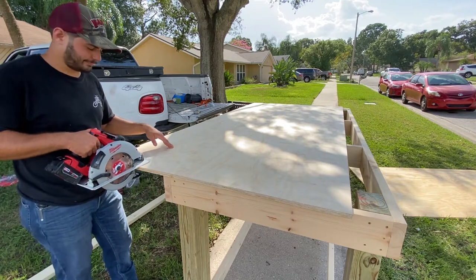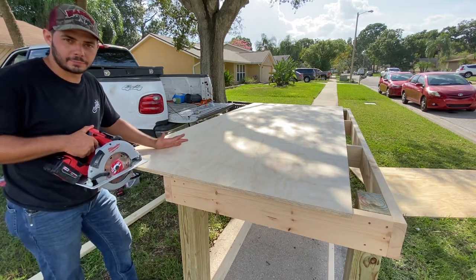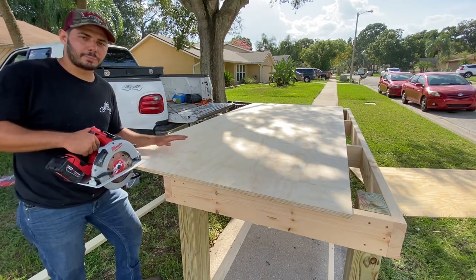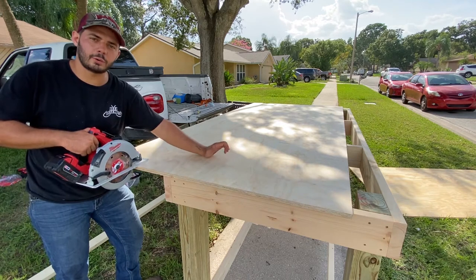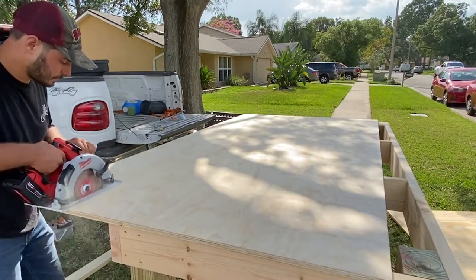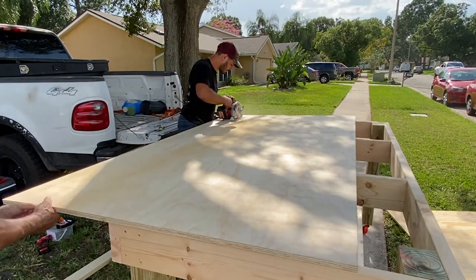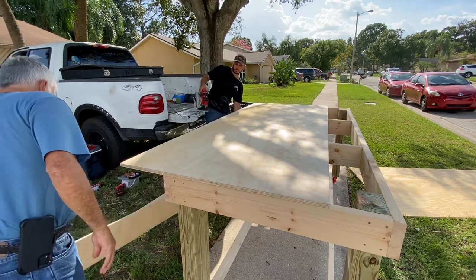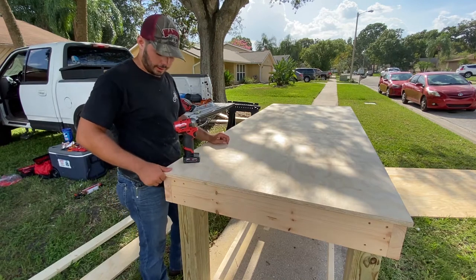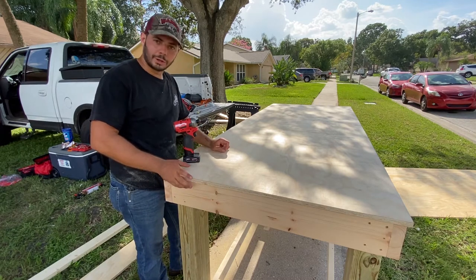This is a four-by-eight-foot sheet of plywood, which means it's 96 by 48 inches. I'm going to take off eight inches from the 48 so that it's only 40 inches wide. It just makes it way easier to reach all the way across the workbench — at 48 inches, I am not a behemoth of a person, I'm only 5'10". We left about a half-inch lip all the way around just for comfort. If you're up against all of your siding it can be kind of annoying when you're trying to work with different tools, so we left a half inch.